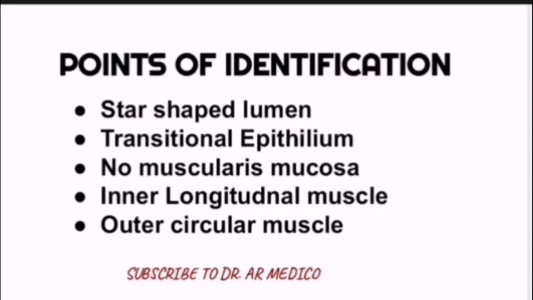Today we're going to learn about the ureter slide. I'm going to tell you the points of identification that you can write if you got the slide of ureter in your exam. Ureter is basically a tubular structure and it connects the kidney to a bladder and passes the urine from a kidney to the bladder, right?